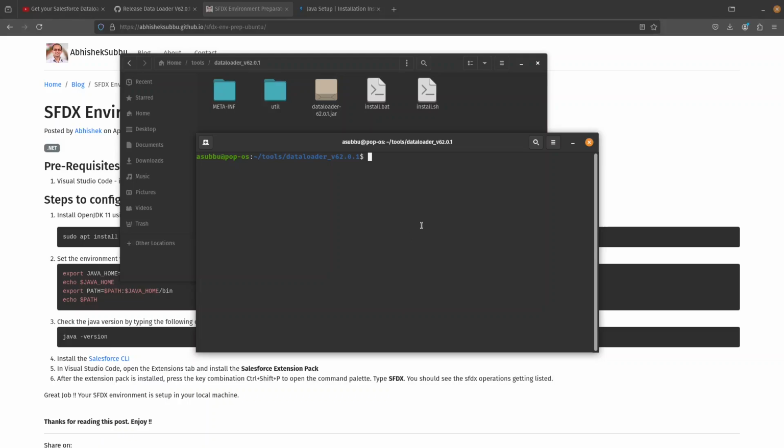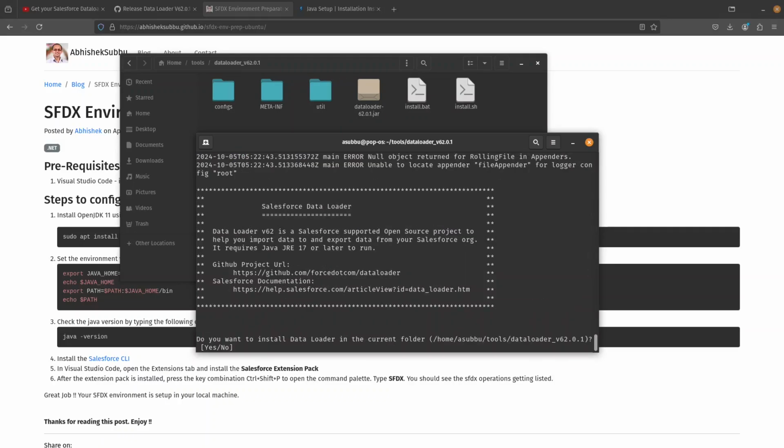Okay, so now what you need to do is ./install.sh. So it checks everything, right? It detects that Java 17 or later is present on the machine. Now it will say, do you want to install Dataloader in the current folder? Just say yes to everything, right?